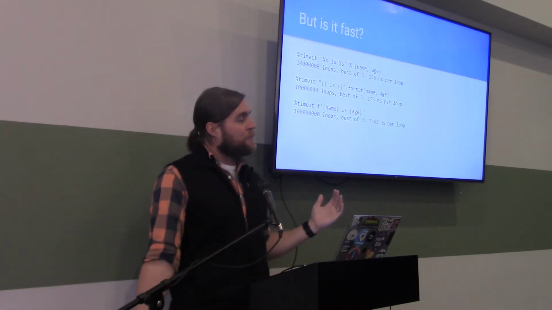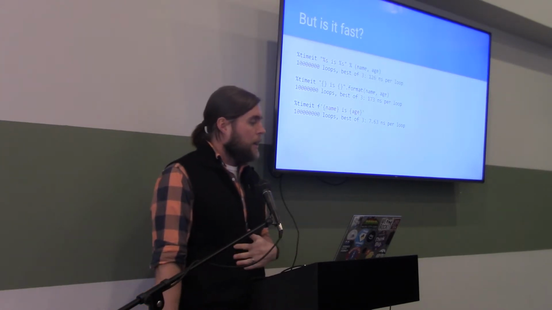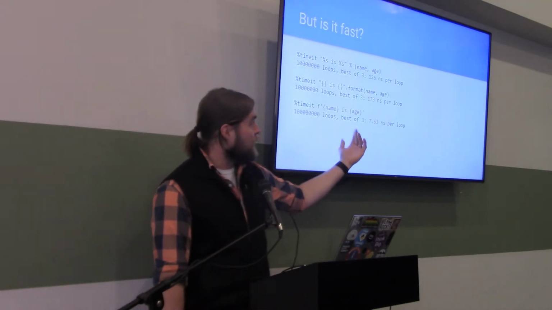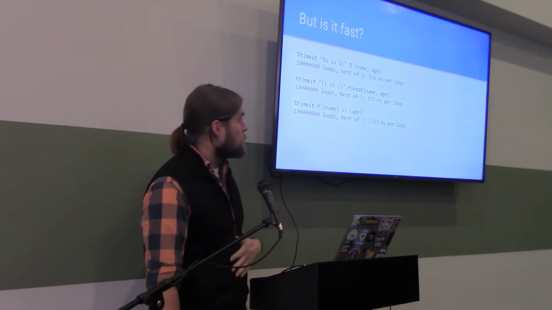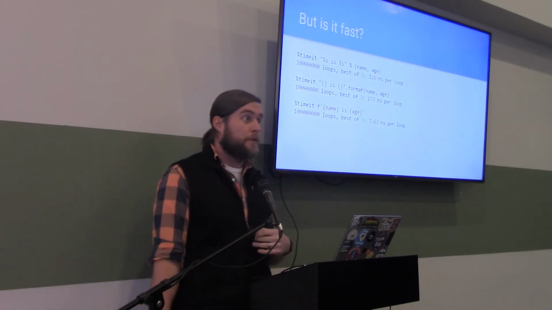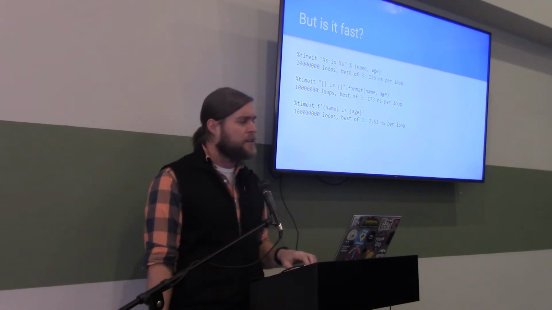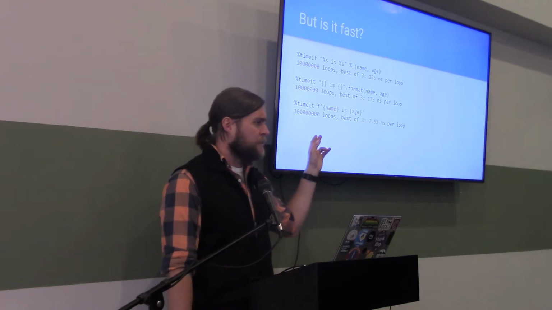So one question is, is it fast? Is it faster, or is it a huge performance penalty? So I ran it through timeit. With the format strings, we're getting like 7-8 nanoseconds a loop, whereas the other two are 2 orders of magnitude slower than format strings. So it's actually substantially faster. I think there are some edge cases where it's not, and this is actually also a recent improvement.